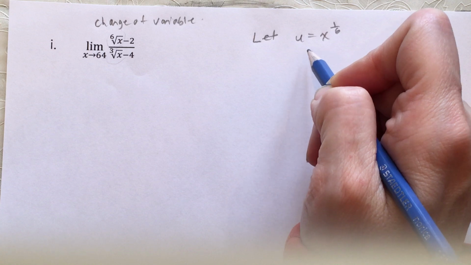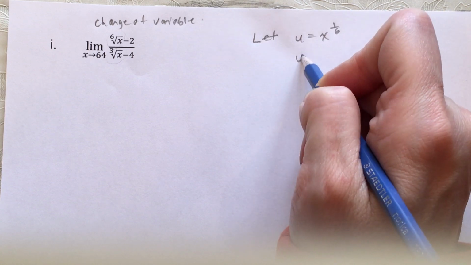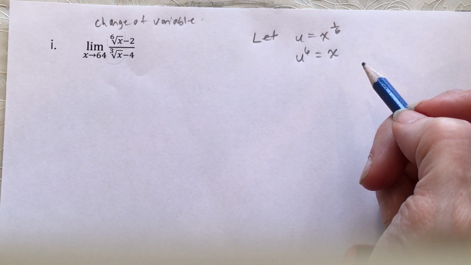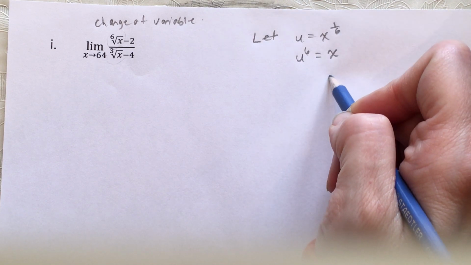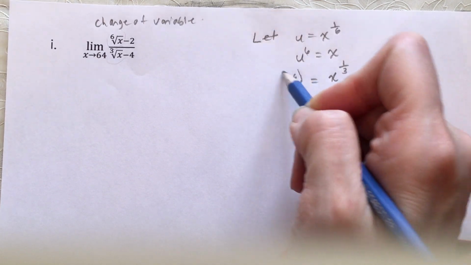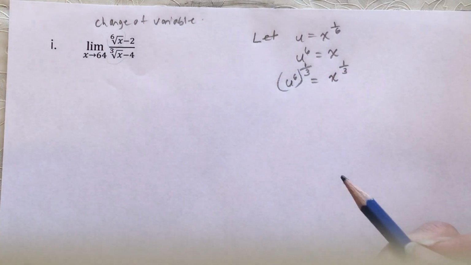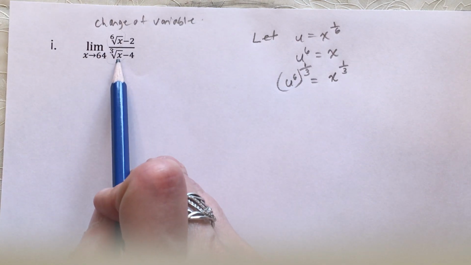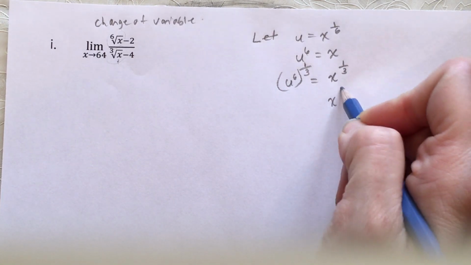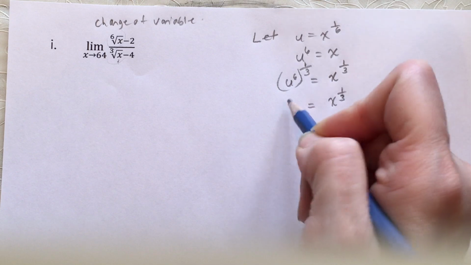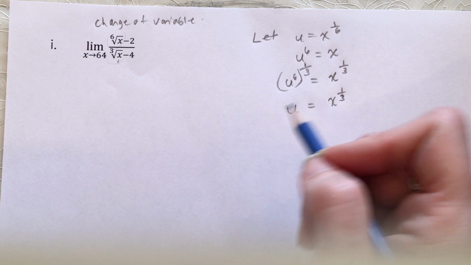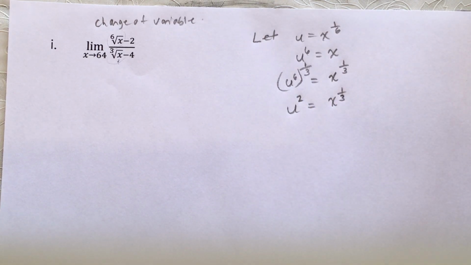So that means if we put both sides to the power of 6, u to the 6 would be x. So if that's the case, what would x to the 1/3 be? So whatever we do to one side, we do to the other. So putting this u to the 6 to the 1/3. And why do we need to know x to the 1/3? That's another way of writing the third root of x. So this does work out nicely because then we've got that x to the 1/3 is u to the 6 times 1/3. Power of a power, you multiply exponents. So you end up getting u squared, which is nice.